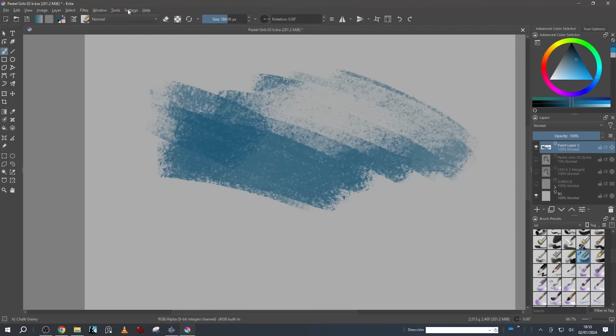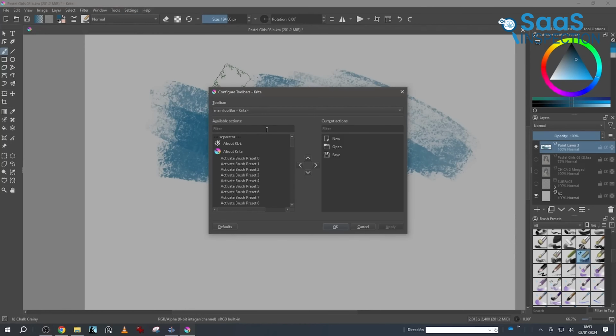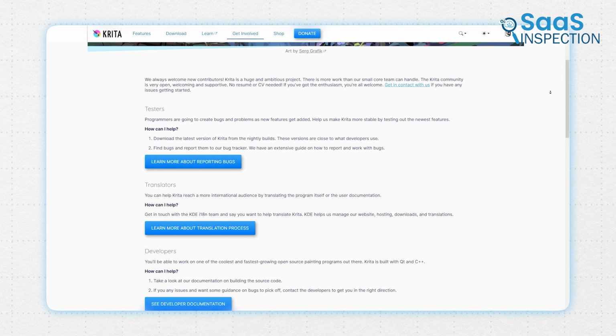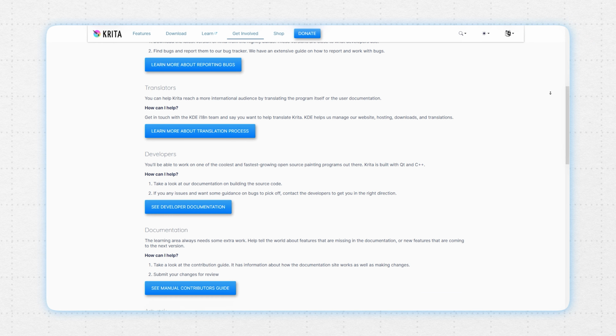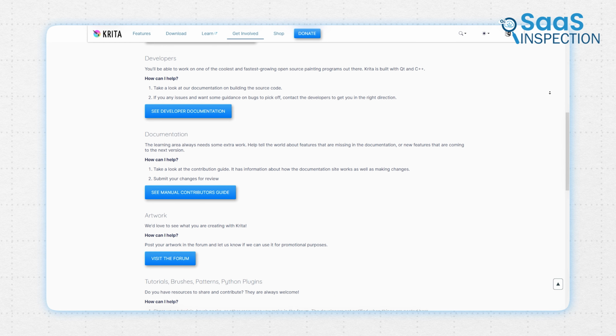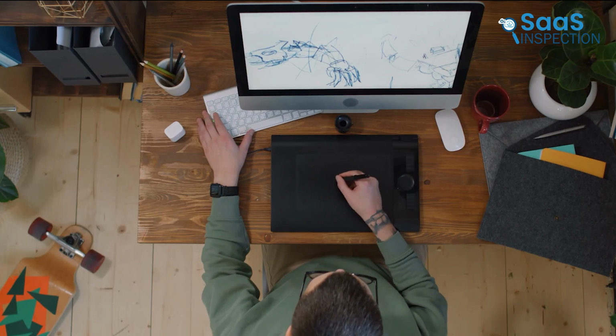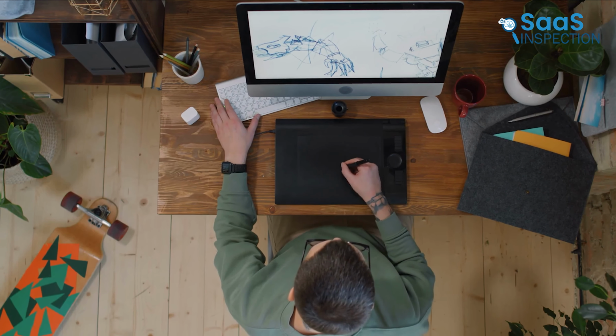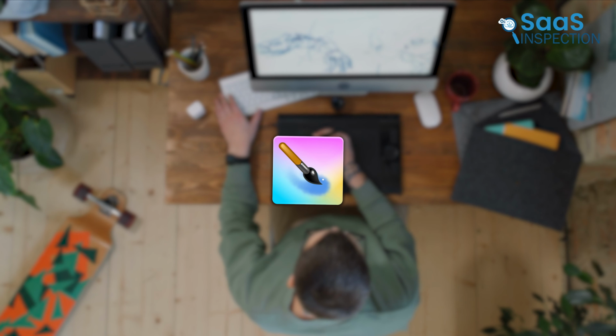If you're new to animation, Krita's easy-to-use interface, along with the plethora of online tutorials, will help you avoid the overwhelming learning curve that many other programs present. Plus, its active community is always available for support and advice, which makes it a welcoming space for beginners and experienced artists alike. So, whether you're working on a simple animation for social media or a complex character animation, Krita has everything you need without the price tag.